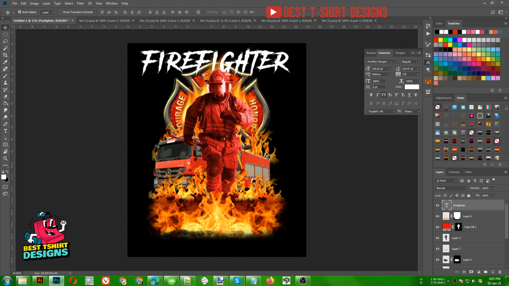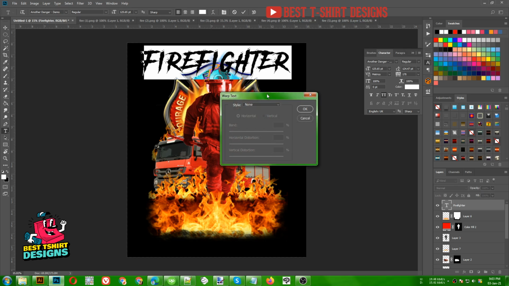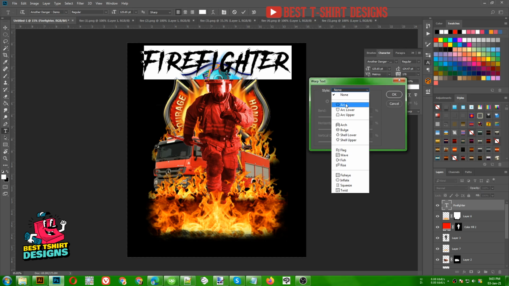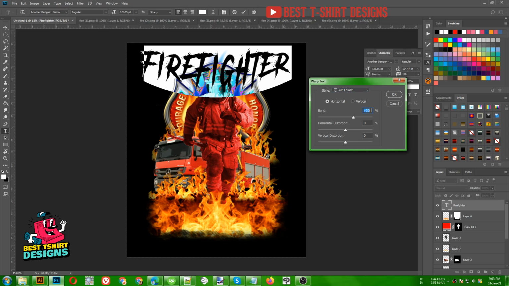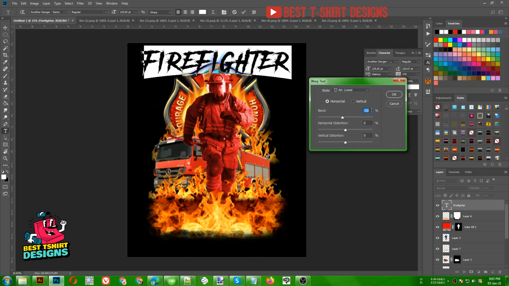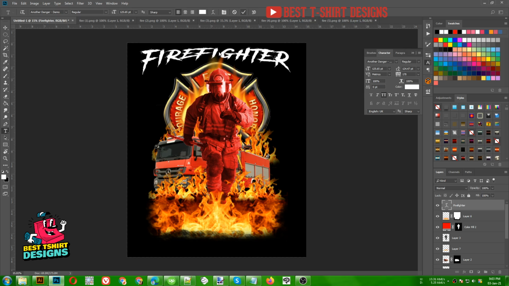Now for this firefighter text here, I can simply press T for my type tool, and if I double click to select it all, I can use this warp option here. This is the same as Illustrator. So you can see the arc option here, arc lower, arc upper, everything here. So let's use our arc lower, and this is the same as Illustrator, same as we used to go in the minus value, something like this, or a bit, yeah, that much is good. Let's apply this. Now pressing Ctrl T for the transform tool. Now I need to bring that a bit down like this.